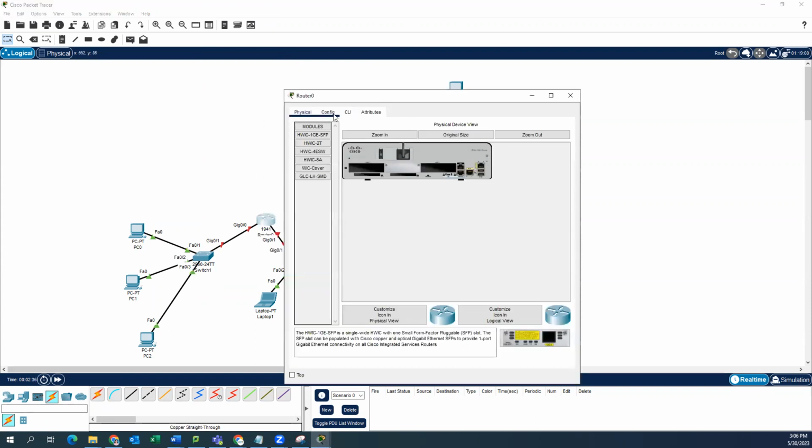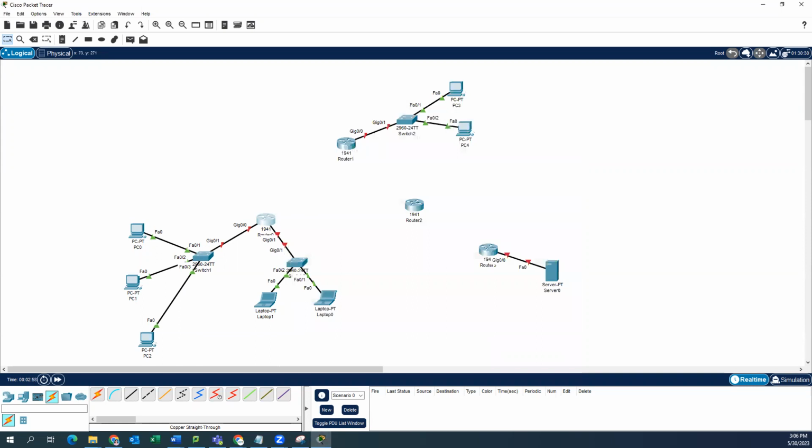Then let us go ahead and install some serial interfaces. Router 1, and power it on.